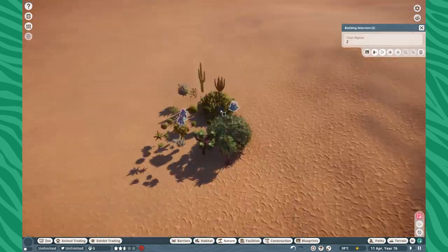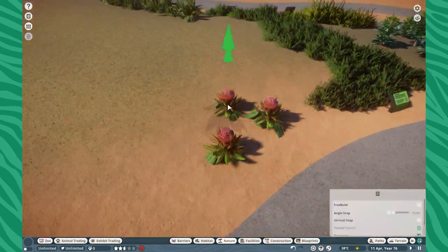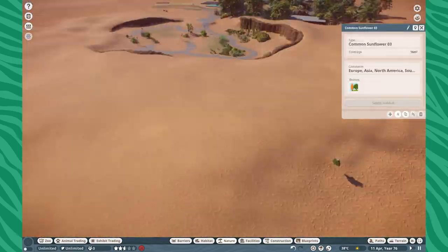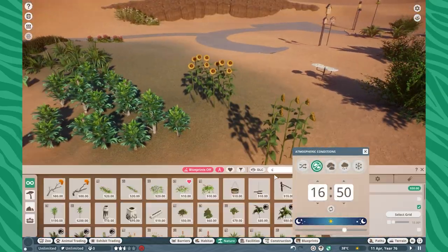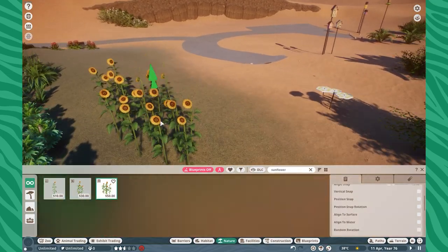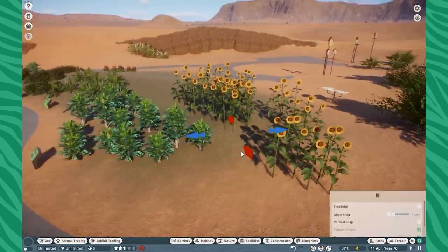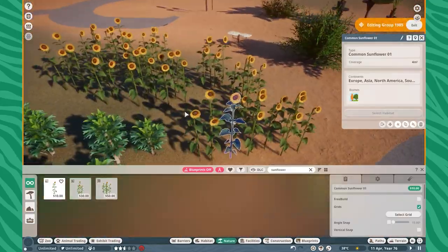So I have very little obstructions for the native butterflies, so the monarch butterflies, of course. And the actual indoor ones, I go a little bit more ham with what would be in their habitat. I really do like our sunflowers over here. I think those turned out really good.